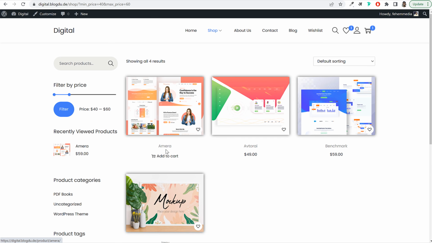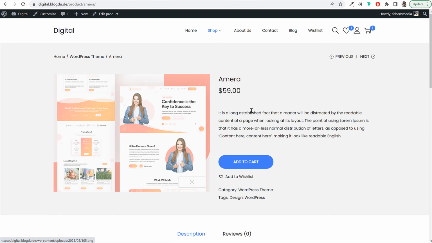Now suppose I want to add any one of these products in my cart, or if I want to purchase this product, I can open this product. And this is a digital product. Now in a digital product, you don't have a quantity option. Like in a regular product, you can increase or decrease the quantity. You can purchase like 3. For example, if it is a t-shirt, then you can purchase 3 t-shirts. But because this is a digital product, you can purchase it once.